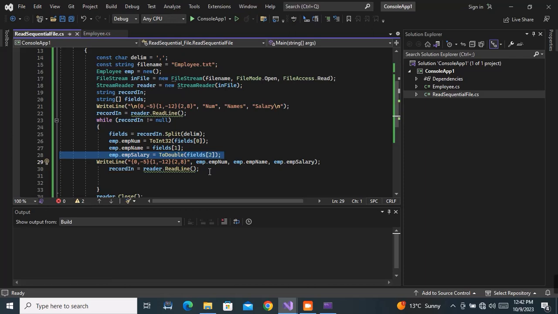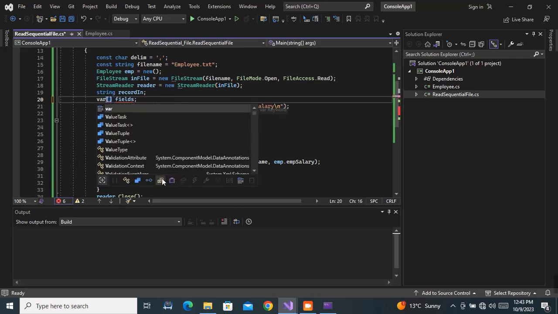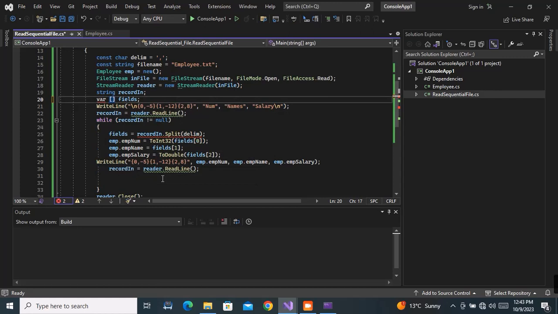It has read all the values, but it seems like when it tries to read employee salary, there's a problem with that. Let me try to use the var there.